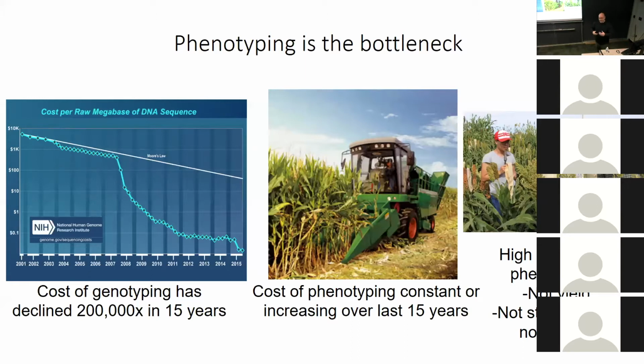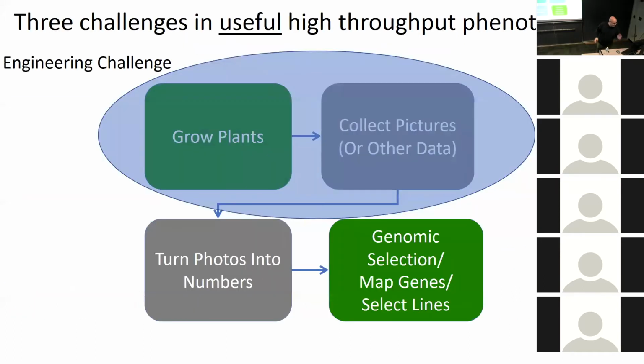So it's all right. Now we want to invest a lot in high-throughput phenotyping, but it's really not clear what it is. So I'm going to walk you through the three major steps or three major bottlenecks we found in terms of actually using this to do something useful to understand how plants work. So we have a little flow chart here, and there are three transitions.